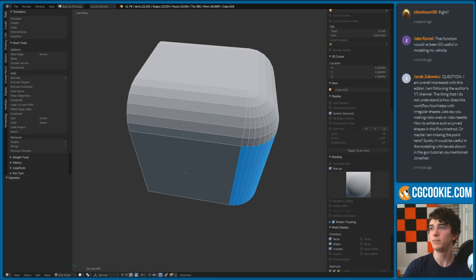So basically this is entirely about modeling with bevels. If you're not using bevels, then it's not particularly useful. Maybe the flatten would be helpful in some cases, but this is only to do with if you're working with bevels regularly. If you're not using bevels, then it's not going to be a huge deal. But if you're doing the hard surface thing, if you're using Hard Ops, or if you just like using bevels, then this is a good add-on.